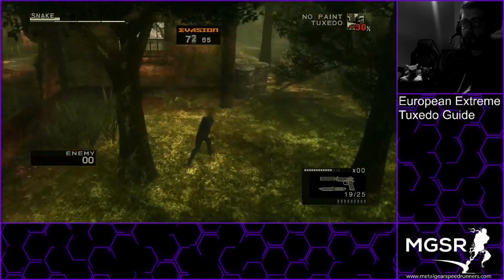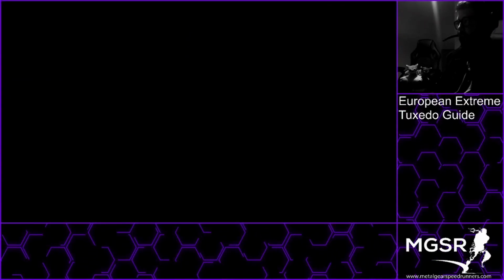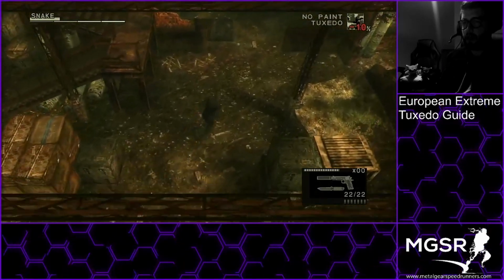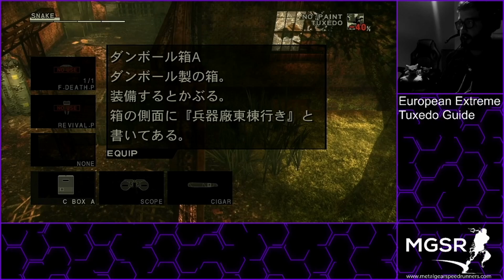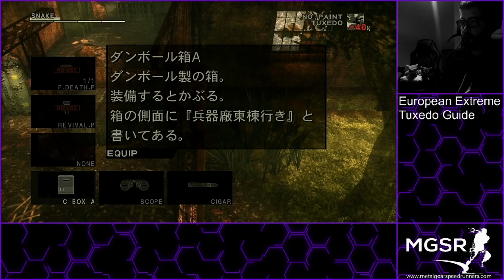As I say, I'm not going to go into a massive explanation on the Ocelot unit. That's coming in the normal European Extreme Guide. It is covered in the European Extreme Guide, which you can find on speedrun.com on MGS3. A lot of the stuff in the original European Extreme Guide is outdated, but the Ocelot unit isn't. We still do it the same as the strat that was found in 2006, so it's been around.